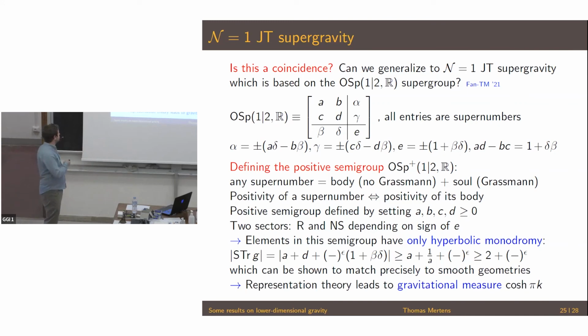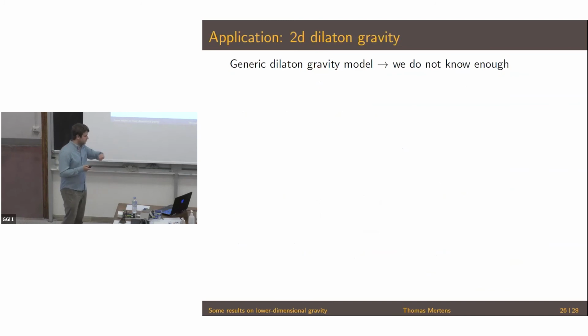And you can show, and this was a very long calculation that we did in our paper, that the representation theory of this leads to the correct gravitational measure instead of, again, this group theoretical measure one would find for the full OSP 1/2. Instead, you find the one that we indeed know from the n=1 disk result for JT supergravity, or the super Schwarzian if you want. Okay, so in the last couple of slides, let me try to generalize beyond JT gravity and come back to more generic dilaton gravity models and say something about 3D gravity.